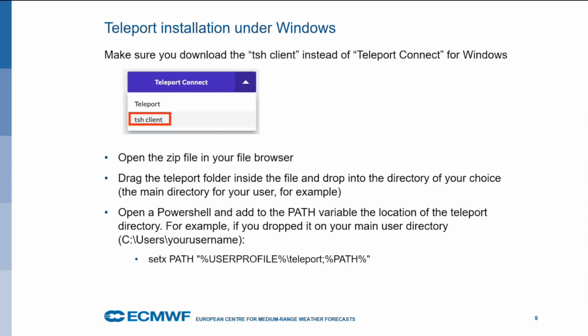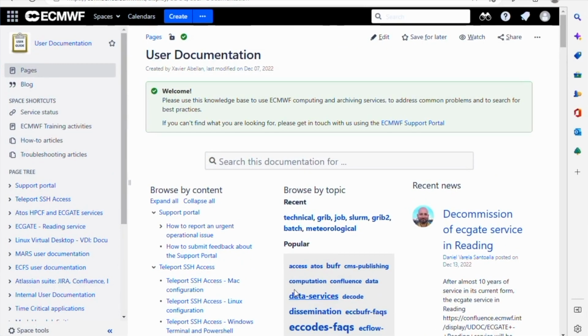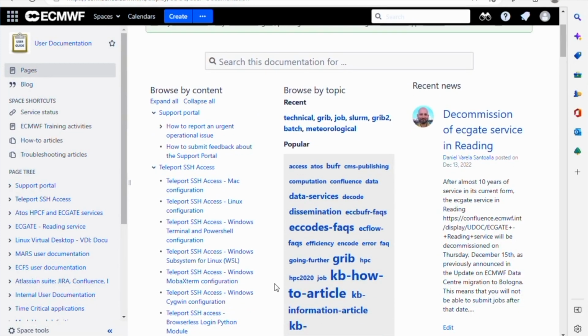Then you'll get a zip file. You need to download it, open the folder, and then drag it wherever you want. That could be your home file system for your user. I think that's completely up to you. The only thing then is to set the path so that the teleport directory is in the path, so that you can find the tsh command. Otherwise, you could put the full path, but it's going to be less comfortable to use, because the tsh command is the one you have to use every day when you are establishing the session. So here, it's the same thing. It's the Windows video. So it's again documentation.